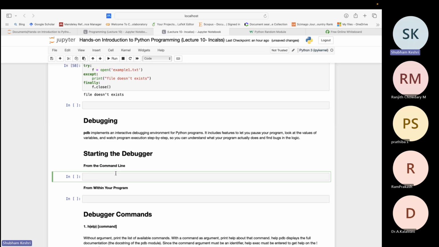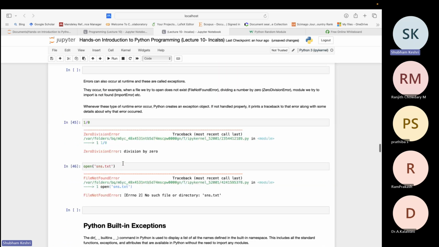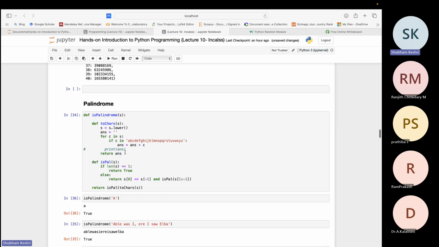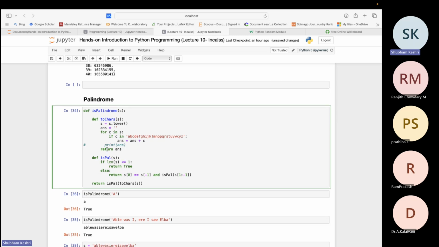So generally we debug using print statements. You see, I was writing print statements to give explanation. When I was doing the Fibonacci sequence, or over here also, I had written print answer. It was helping you understand what the value of answer was at that time point. So this is also a way to debug your code. You write some print statements at some time point in your code, and you check what the values of those variables are, if you want to check and debug your code.